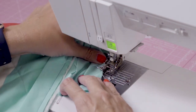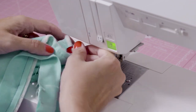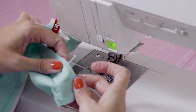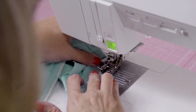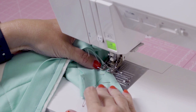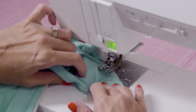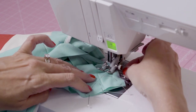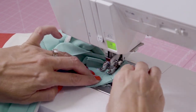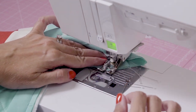And there's just a lot of bulk, so you kinda have to just move stuff around so that you can really get this in here. It's not always easy. And you could always change your foot if you want to, but I never do.